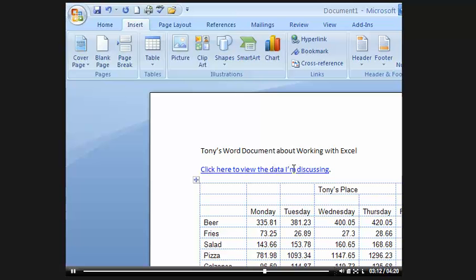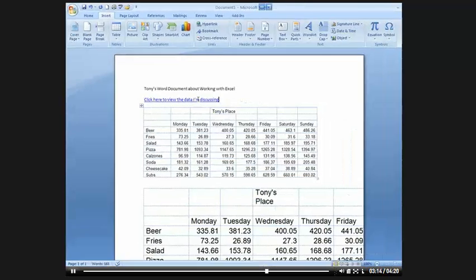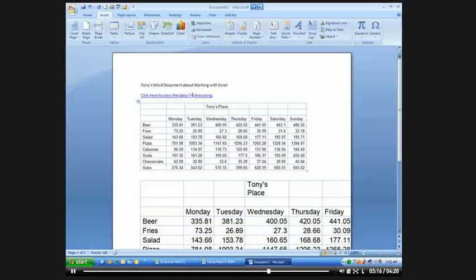So in my opinion, a lot of times it's easier, instead of trying to reinvent things and work with things that don't fit, to create a link to it. Now the con is this. We've linked to a document or a spreadsheet in the My Documents folder. If that spreadsheet gets moved, then we have a dilemma. Where is it? The link will be broken. So just be aware of that.